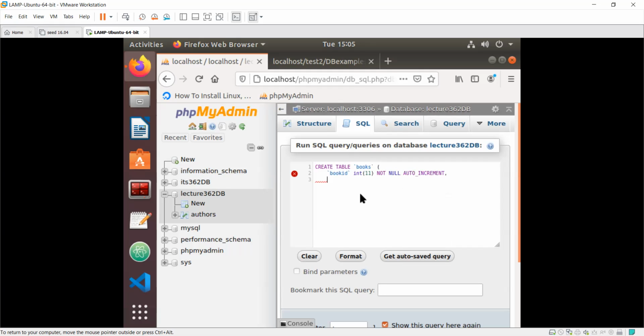And then let's see, what do we want in a book? What's the minimum that we want? We want a book ID, right? Now, what else would you guys recommend? Let's actually think about this one just for a sec. What else would you recommend that we put in this?